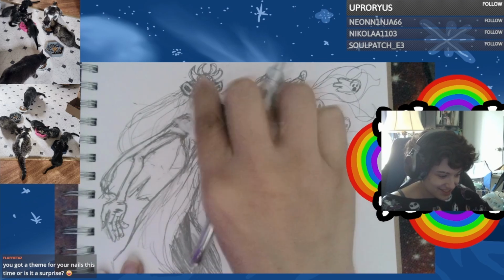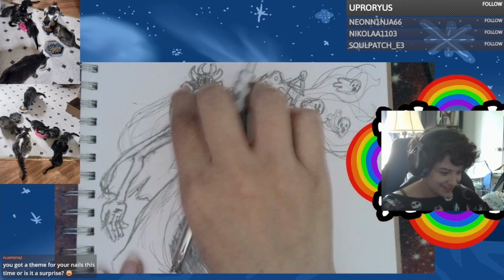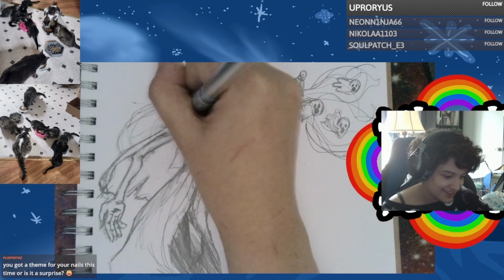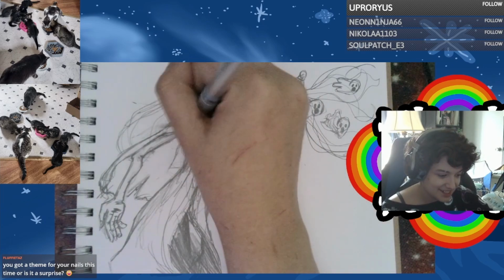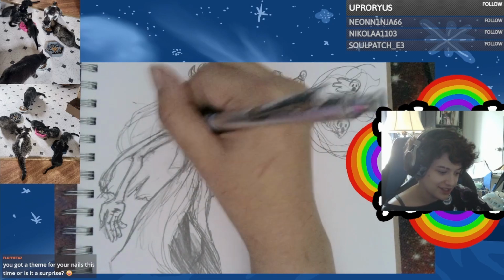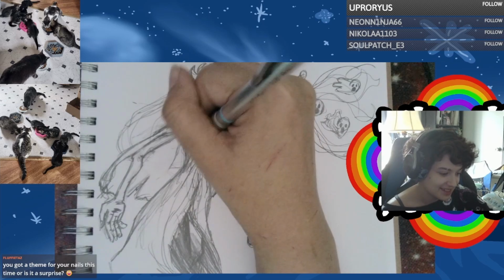I was thinking the theme was gonna be pride nails, and then I waited too long. Before that I said I want my nails to be water themed, and then I just couldn't decide what that meant, and so I didn't do anything.